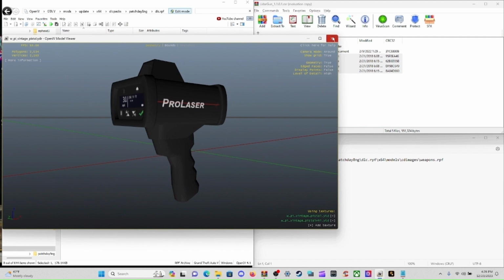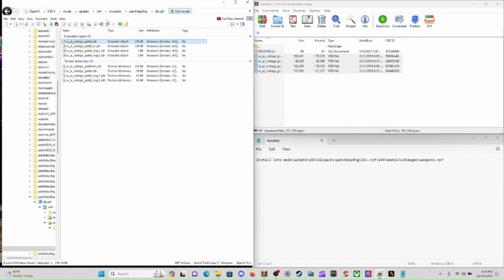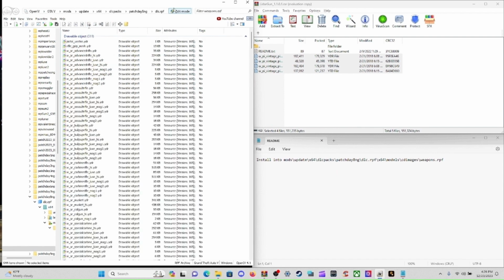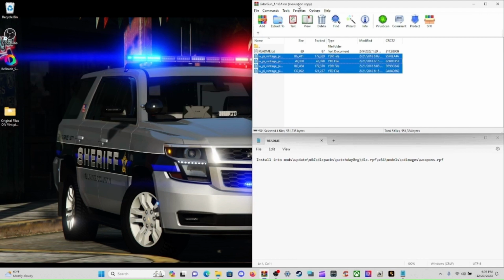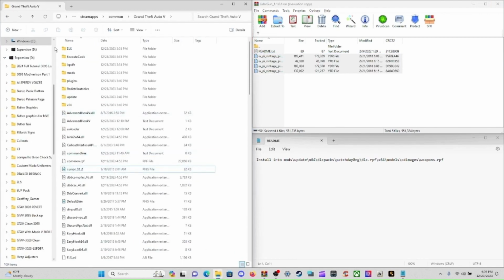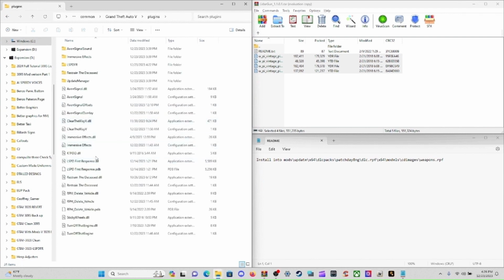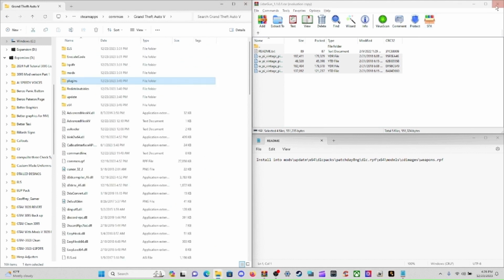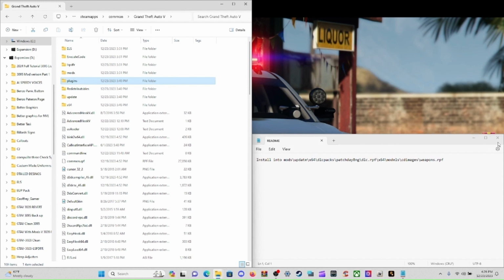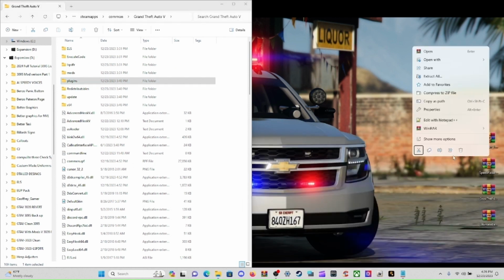All right, so let's close out of that, and then come back up here to your search bar, highlight that word, backspace it to delete it, go to File, go to Close All Archives, and then close out of your OpenIV. And then let me double check that we put that in there. I'm pretty sure we did. Yep, we got it in there. Close out of the RimWire here. Close out of this readme, and then get rid of this shortcut.